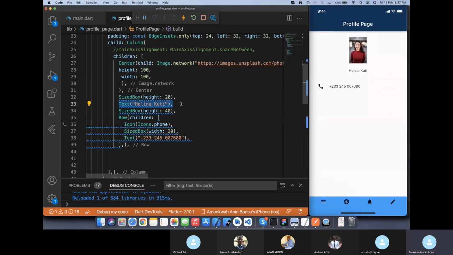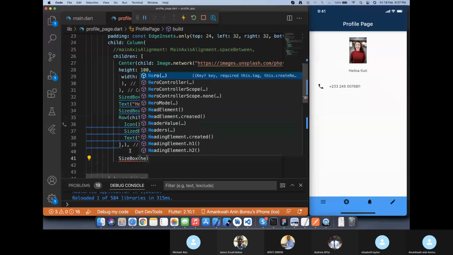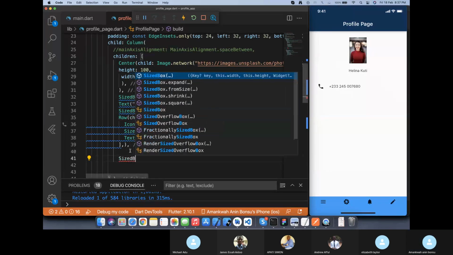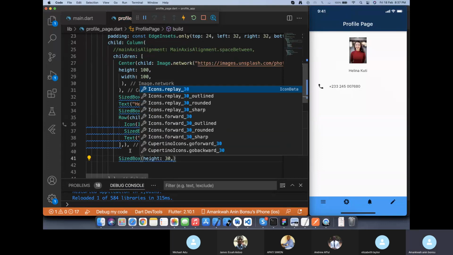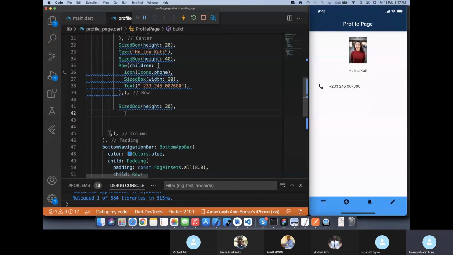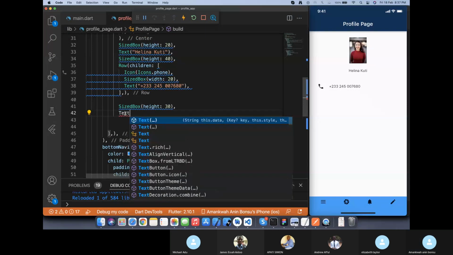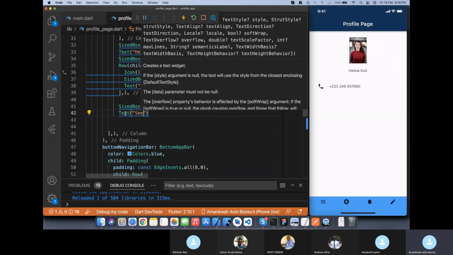Let's bring another SizedBox, and let's use our height. SizedBox of, let's say, 30. And let's bring another new widget, Text. See my profile below.